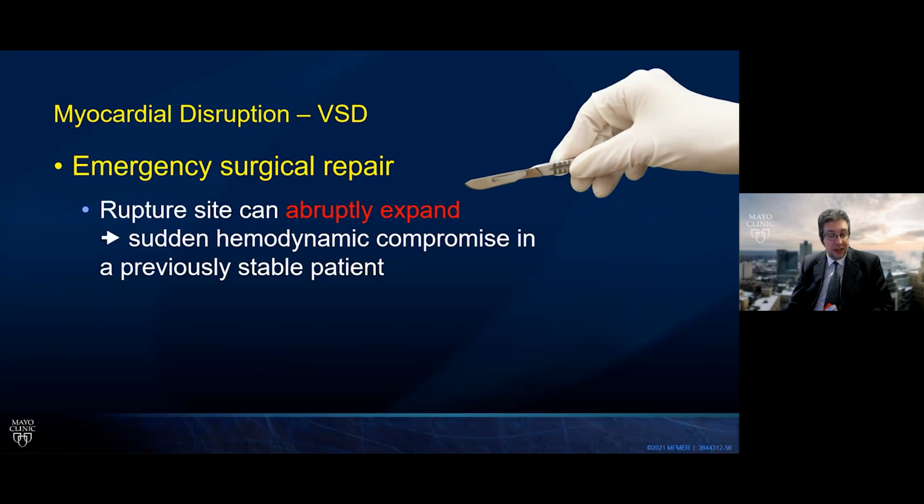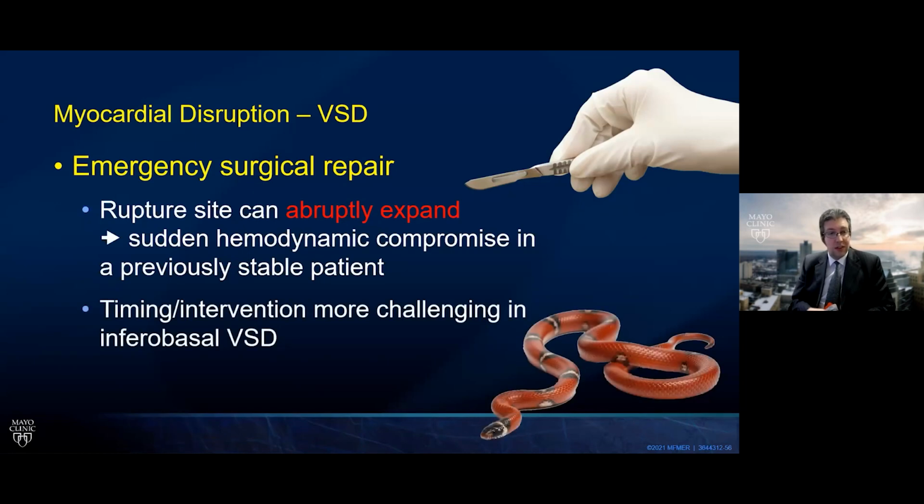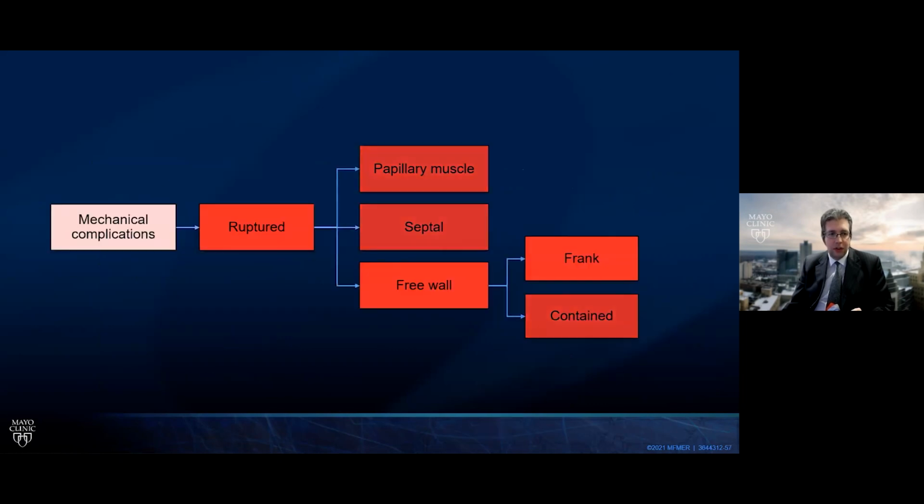These can abruptly expand, and in someone who's more hemodynamically stable, they may become less hemodynamically stable. But know that in those inferior ones, like the one that we showed, sometimes these can be really technically challenging, and a surgeon may say, no, let's stick with medical management with stabilization, and that may be the treatment of choice. Also know that when you have an interventional colleague available, it may be the right thing to think about non-operative closure of a VSD with something like a percutaneous closure device. High operative mortality in these patients.